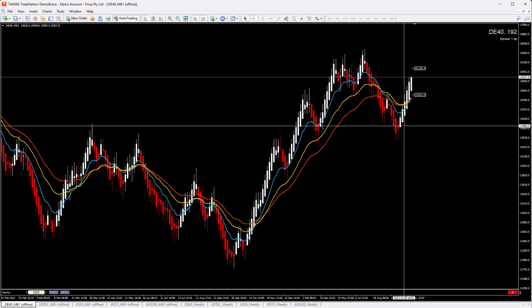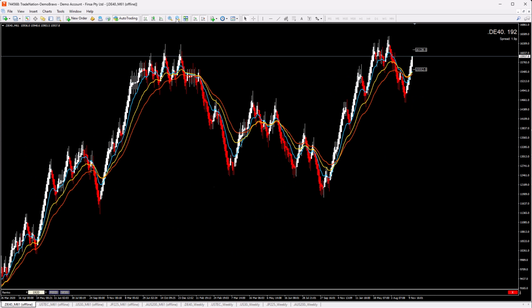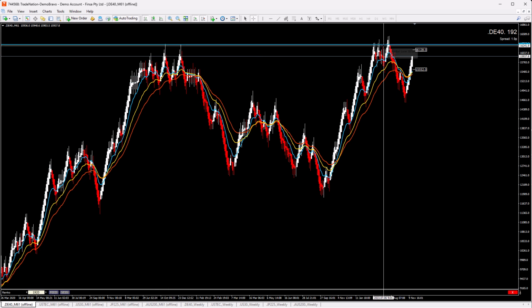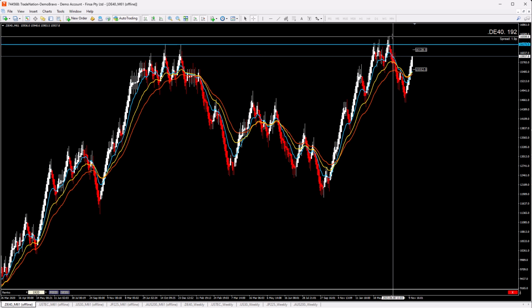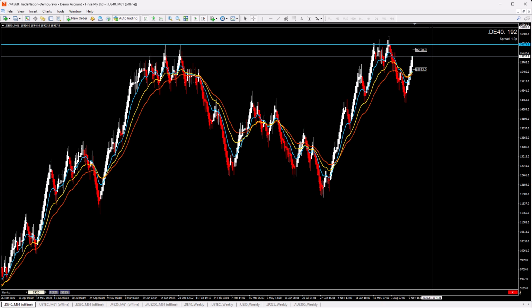So price didn't change direction to continue to go down. As we know, this resistance here is very, very powerful because this is our last top. So if we get really breakout of this high, price will start to create new historical higher highs. So we will see what will happen here.